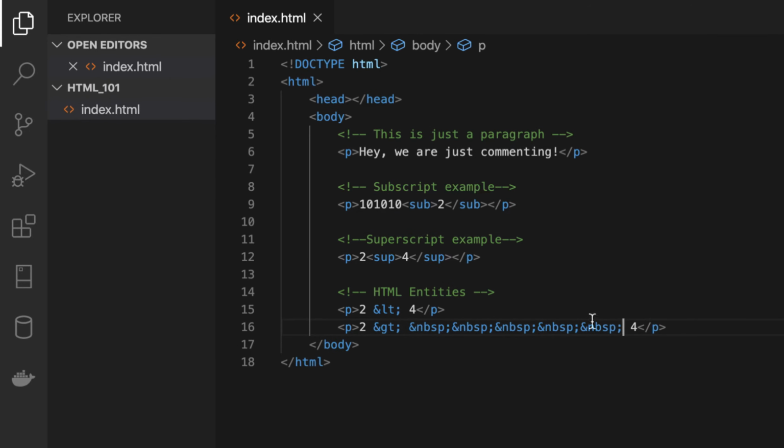We said that this is subscript. This is superscript. This is for greater than. This is less than, and then we are also additionally putting some spaces there. So there are other HTML entities.